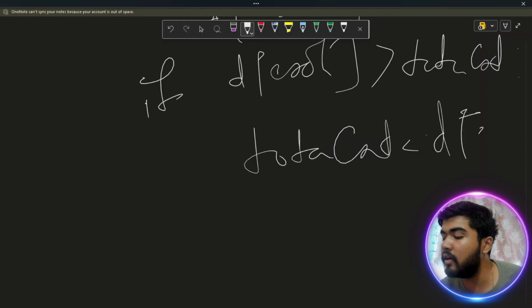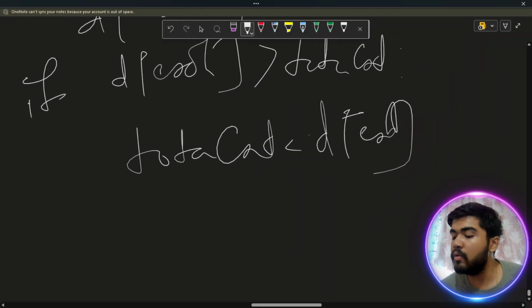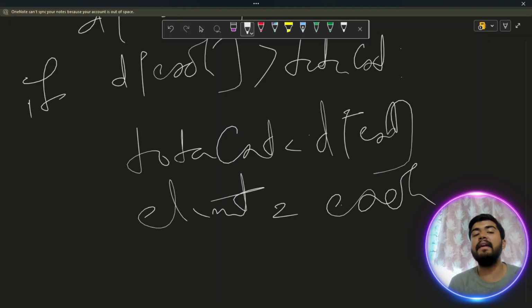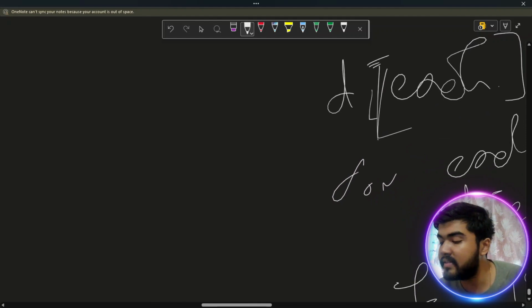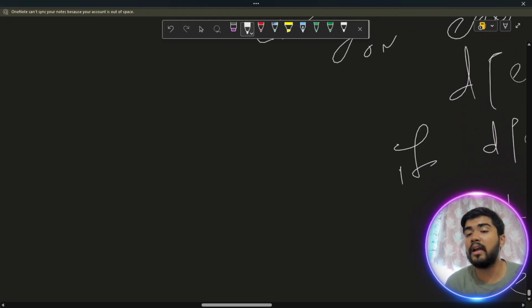We store d of each here, and apart from that we also overwrite our dominant element to each, as simple as that. After this entire for loop has executed, we have our dominant element stored in the element variable, and its count stored in the total count variable.